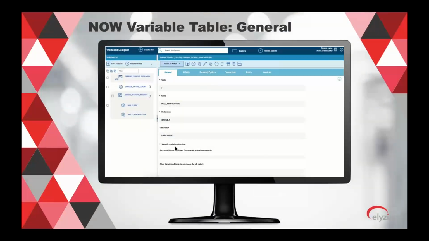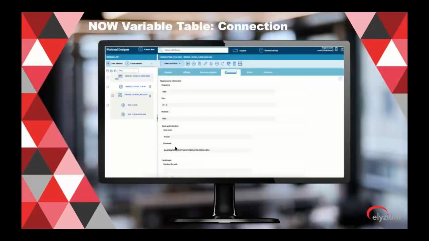And then from there, we take that information and pass it to a variable within a variable table. Here we've got the IWS to Now mod variable table. We define how we connect to IWS within it.